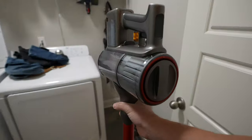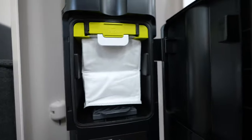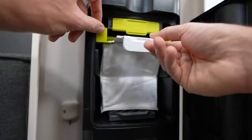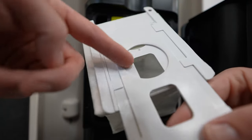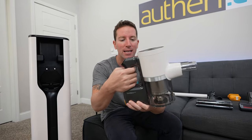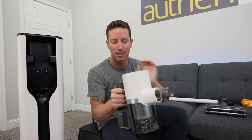No longer need to tuck the vacuum away in the storage closet. Something like this, I think we're going to be able to put it out in the main living dining room area — always within reach, not an eyesore. Pull this little latch, it opens up the hidden door. Here we've got those bags that we can replace. You can still see inside through this little window. There's a little removable filter — nice, easy to clean. I love that there's no button here that you have to hold like the Dyson. That's one of my biggest complaints — it's just click on, click off.